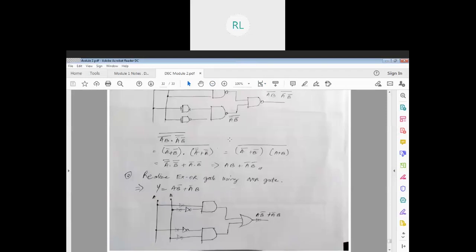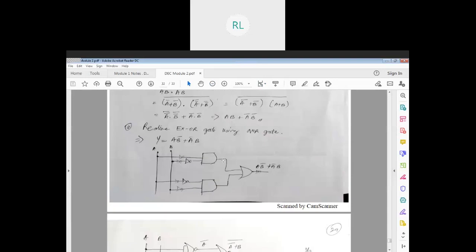So this was XNOR and this is XOR: A bar B plus A B bar. The same thing I will be implementing using my logical diagram, and I have to put NOT gates in front of the AND gate and after the OR gate, an inverter.